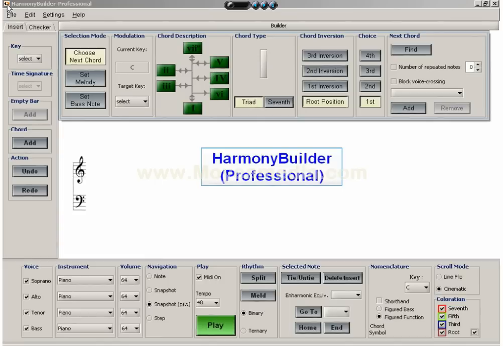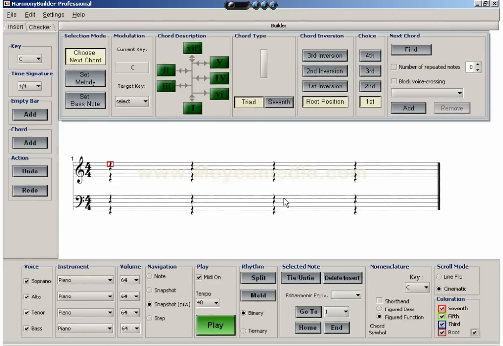There are two fundamental approaches to composing. One is harmonic and the other is melodic, and in some cases these two approaches are used simultaneously. Let's start by looking at the harmonic approach. After deciding on a key signature and time signature and the number of bars in the first segment of music, the next step is to create a harmonic sequence over which a melody will later be fashioned.